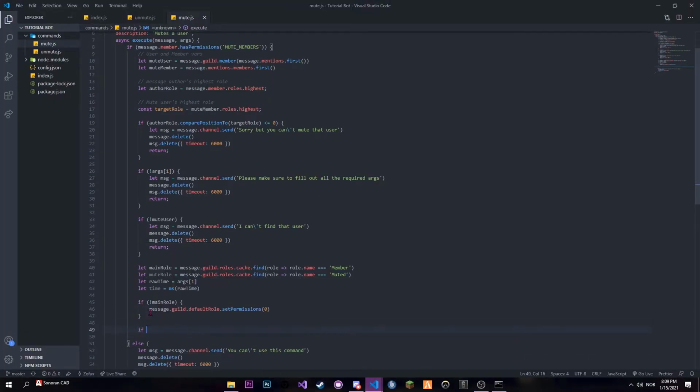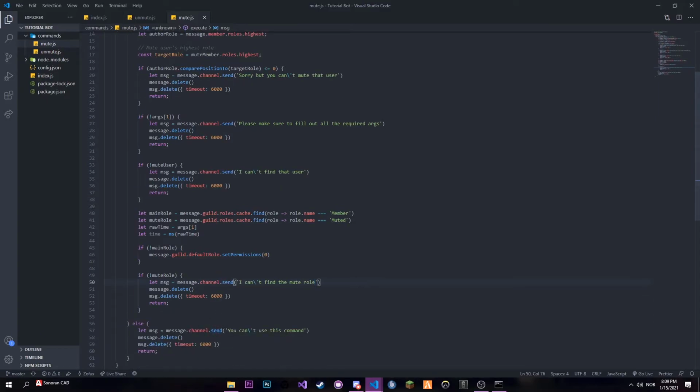Then if the mute role is not true, we go up here, take this, plop that in there, remove that, and write: I can't find the mute role, because the mute role is necessary for this code to work.